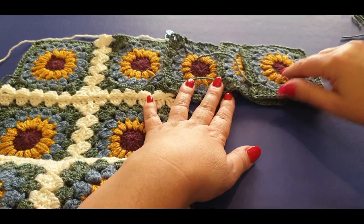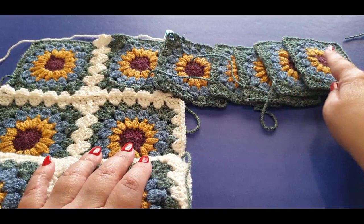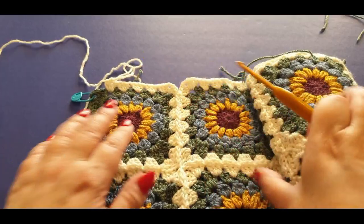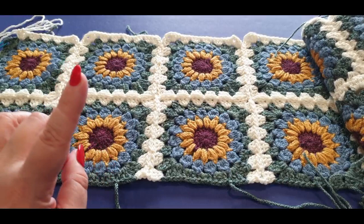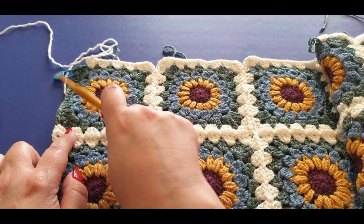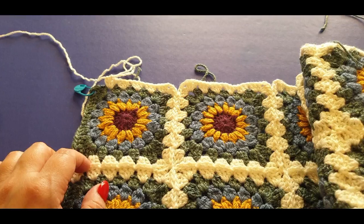So you have 1, 2, 3, 4, 5 rows to do exactly what we've done here, but from this section onwards, okay? Because you've done the first bit, you know what you've done with the first bit, you don't even have to worry about this first bit till the very end of your joining, okay? What you do need to worry about is doing this part here that you've gotten all the way up to here again on the other side. Now I'll show you how to do it, and then I'll leave a little time thing up there later showing you where to go back to continue, okay?